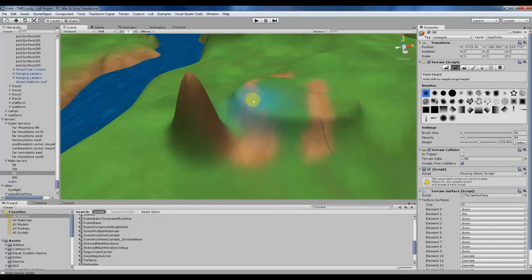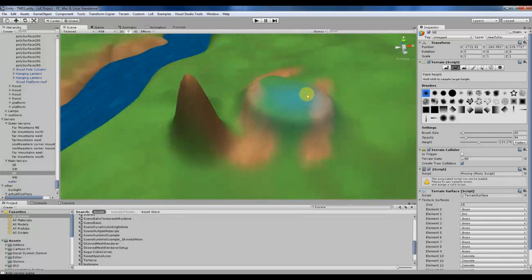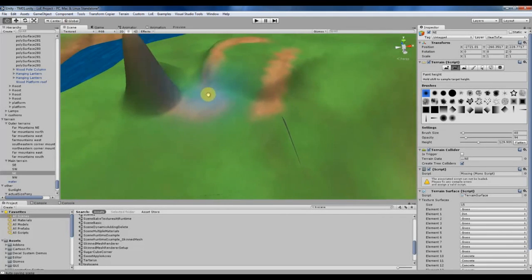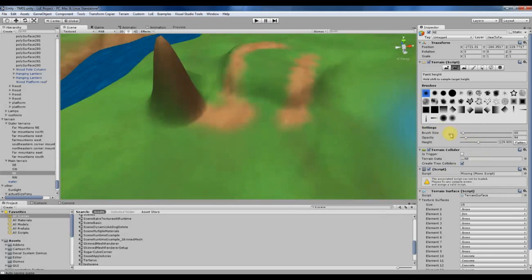If I hold shift, I sample the target of the lump, which is the top, and then I paint and it automatically snaps to that height. This is really useful if you want to start getting a kind of stepped shape down.